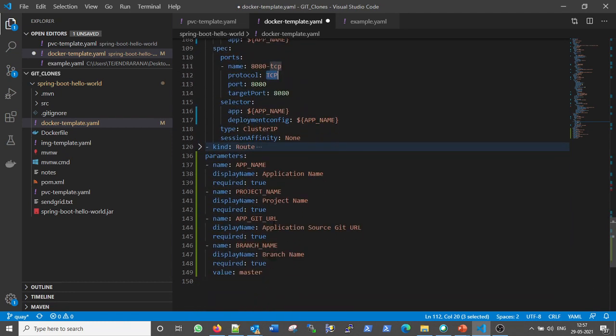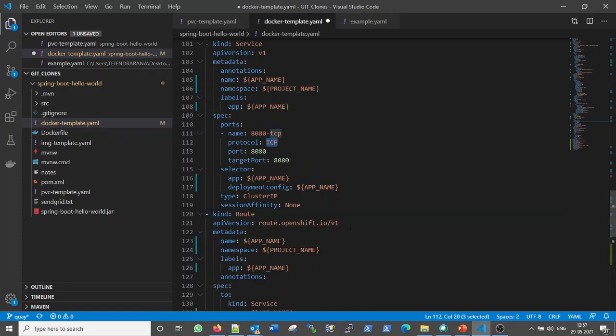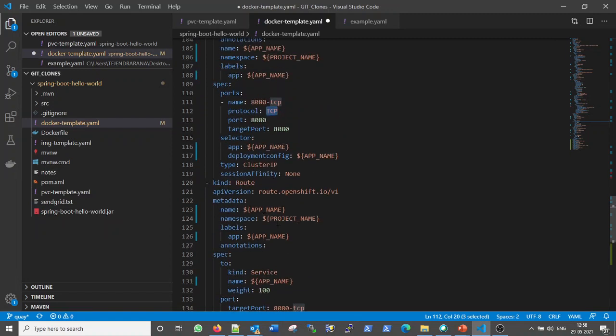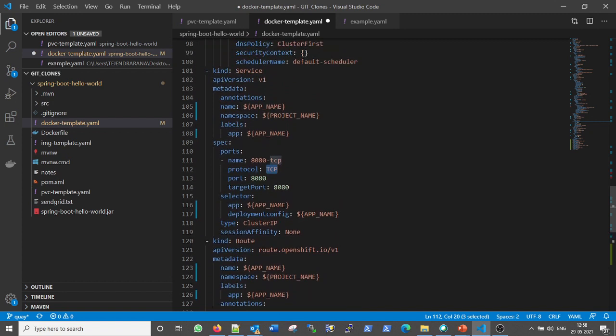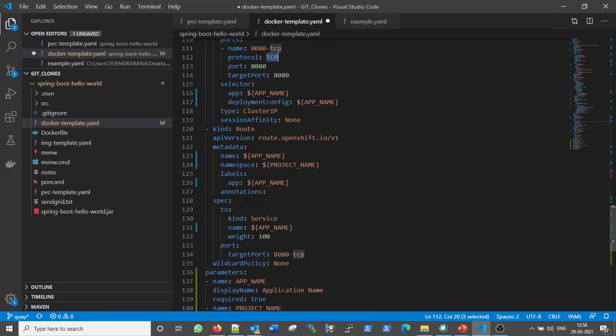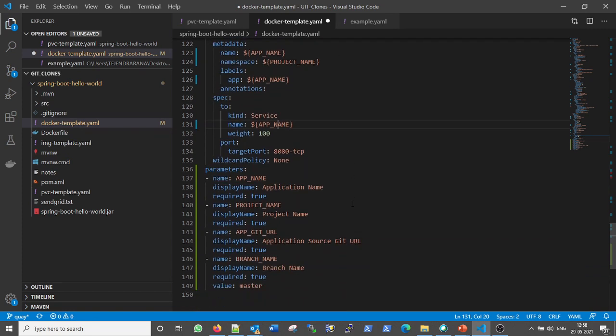And then finally we are creating the route. This is our route. Everything is simple, we are providing name, namespace and everything, and kind service, and the service name, because the route will be created on top of the service. That's why it is taking the name service and the service name. If you can see, in the metadata section of the service, the name is the app name. That's why the route is taking the service name from the service. So I think now these things are clear to you.